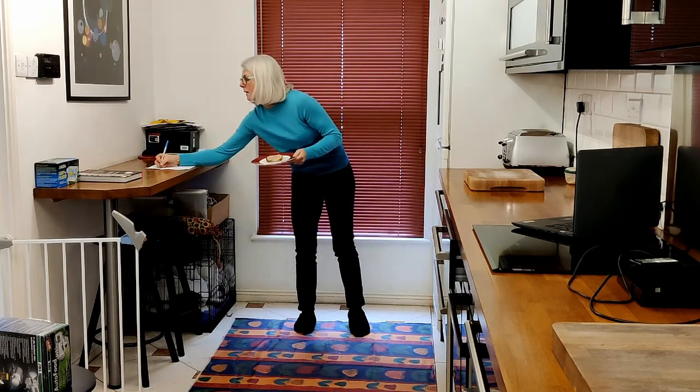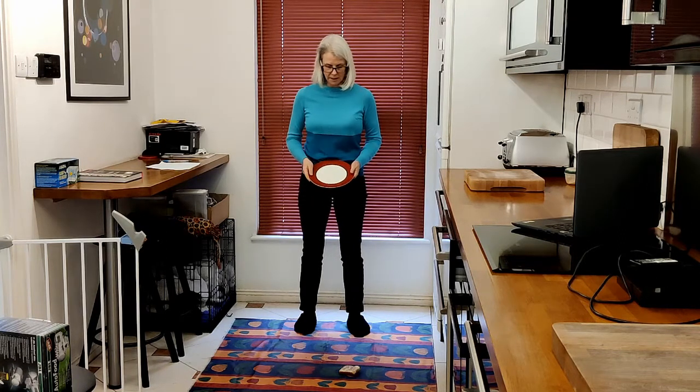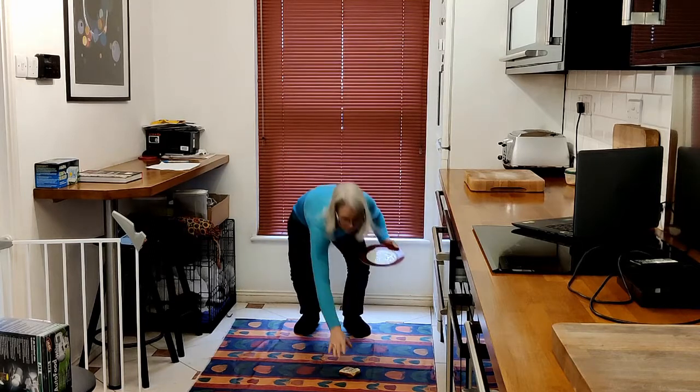So again, keep recording. Each time put the butter side up on the plate and repeat as many times as you want. Butter side up.